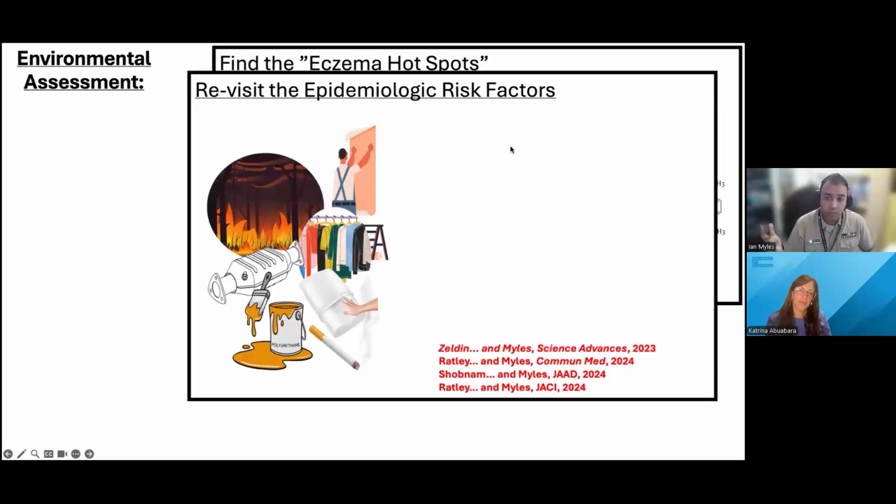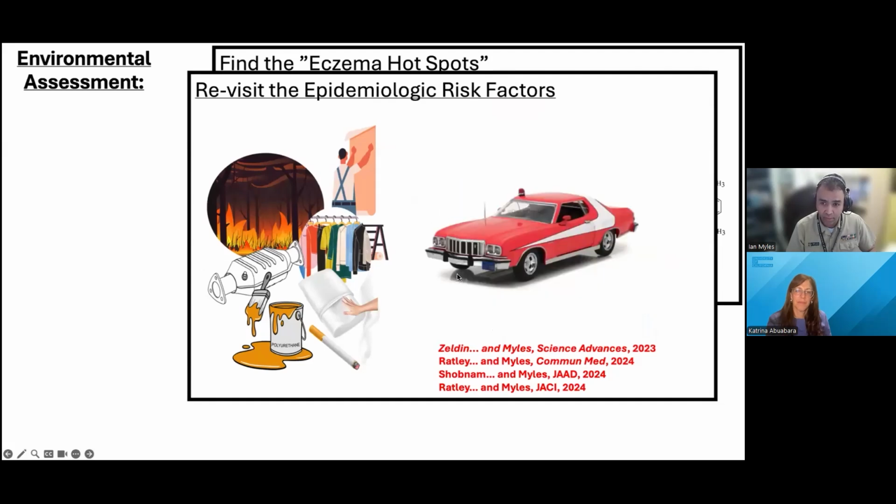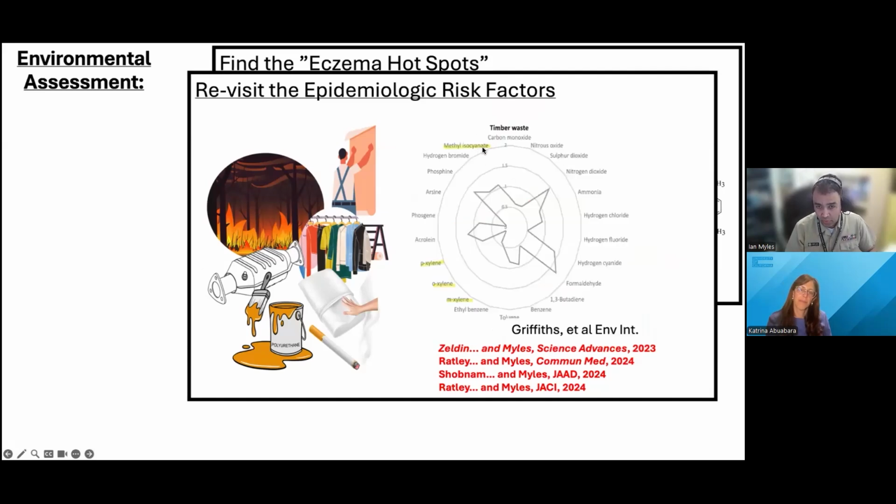You'd want to ask then, all right, well, does that make any sense? How would you be exposed to these various chemicals? Well, their manufacturing began in the United States in earnest right around 1970. This is for toluene diisocyanate. This is for xylene production put into polyester or nylon in the case of benzene. Before 1975, zero cars produced either one of these chemicals, but as a side effect of the catalytic converter, every automobile after 1975 becomes a BTEX producer. The only natural source of these is timber waste from wildfires.